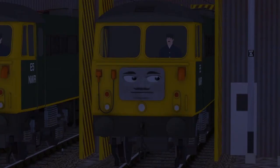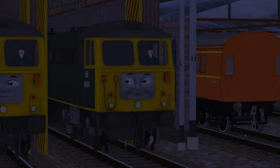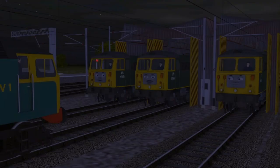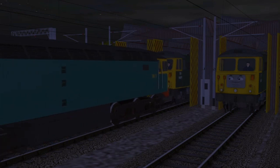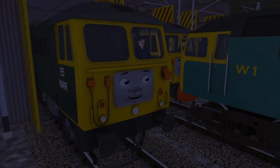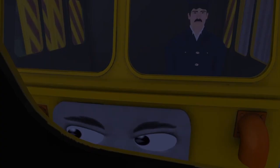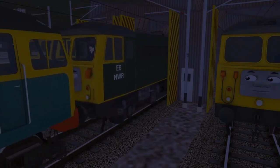"Finally. I will try to improve a lot while I'm away at the works." "I'm sure you will, bro. Don't get into bother with the scarlet rally engines." Before they could continue on, Jeff arrived and buffered up to Jeffrey. "Do you three need another engine's help while I'm gone for repairs?" "I'm sure we'll do fine, in case it gets rocks thrown at us." "Very funny. Change your attitude, mates." Jeffrey was towed away to the works.